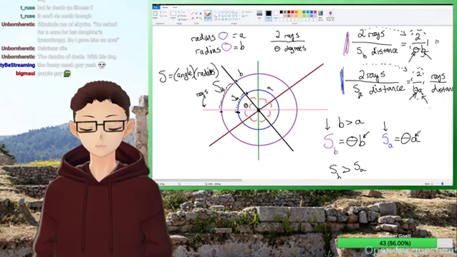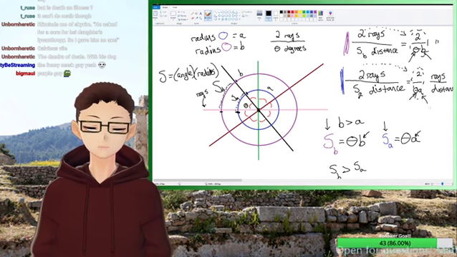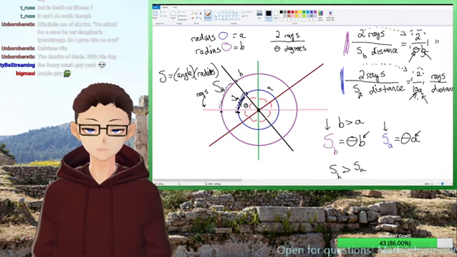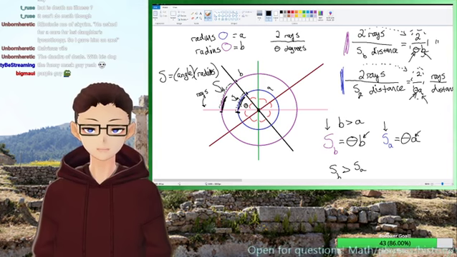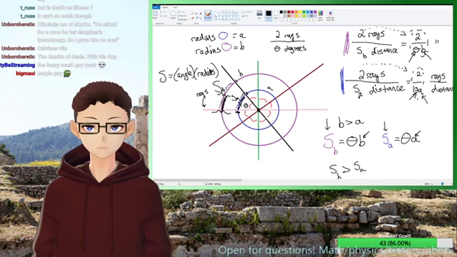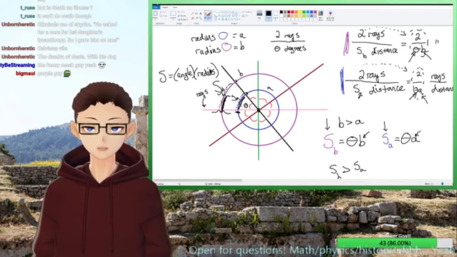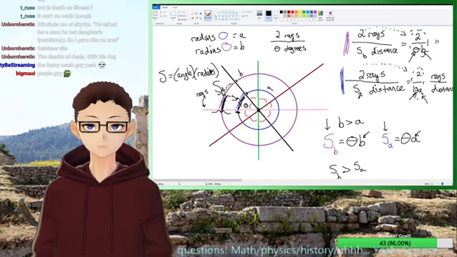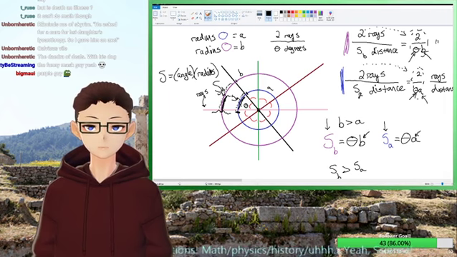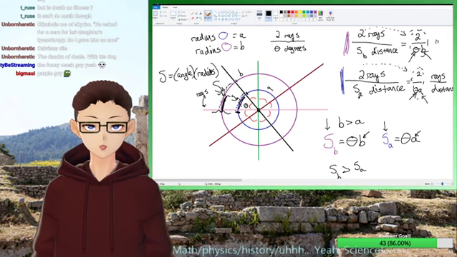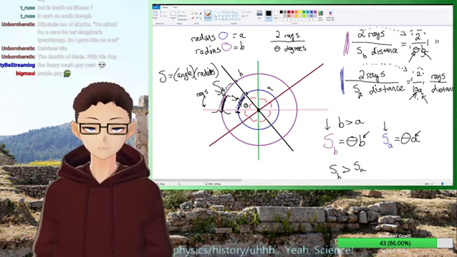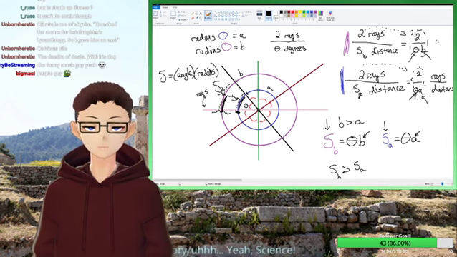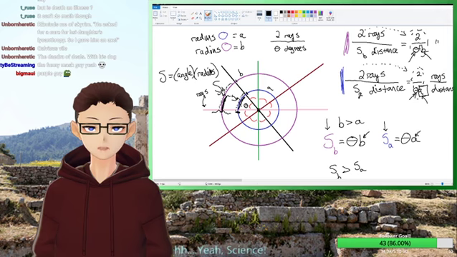If I kept the length that I'm trying to cover the same, so if I use this distance over here and said, okay, I'm only going to look for rays from this place to this place, my number of rays per distance would go down on the purple circle. So what this is showing is that the number of rays that I get within a certain distance on a circle depends upon the radius of that circle.